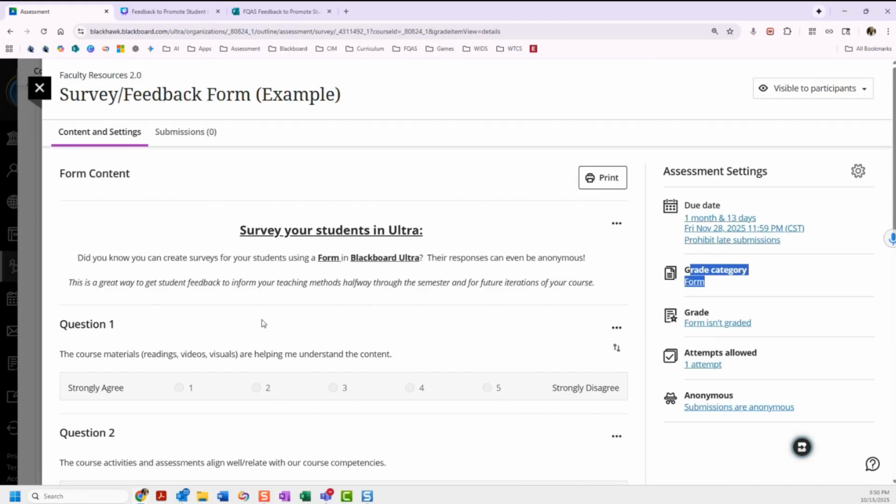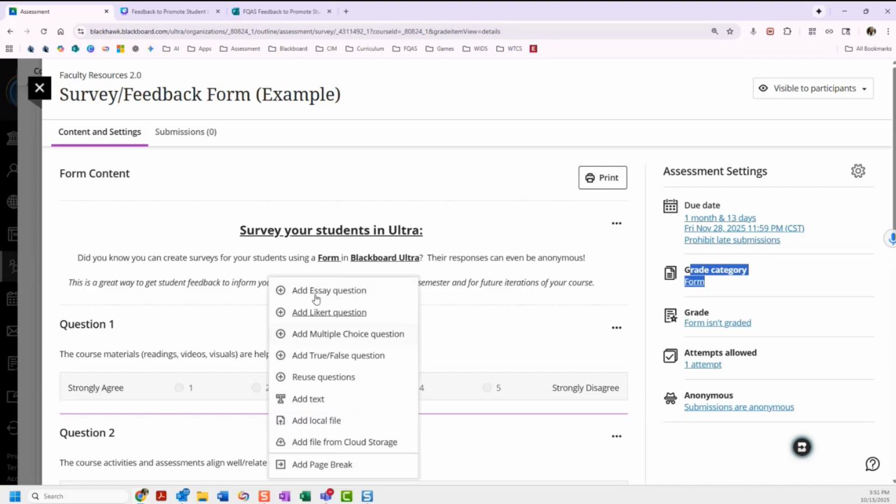I do want to go into edit one because I didn't see this right at the start. I felt like a little bit slow. I was like, where do I go to add a question? I didn't see add a question. So when you see that purple plus sign here, or even underneath each and every single question, you can click on that and you can add a question, right? So these are all the choices.